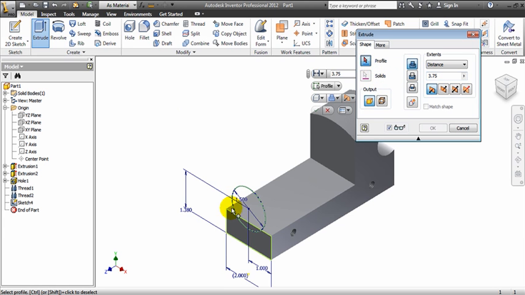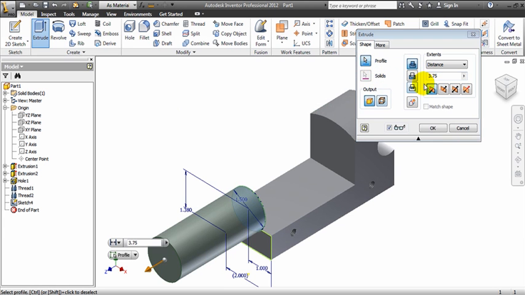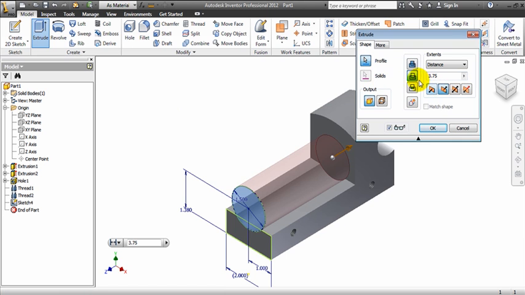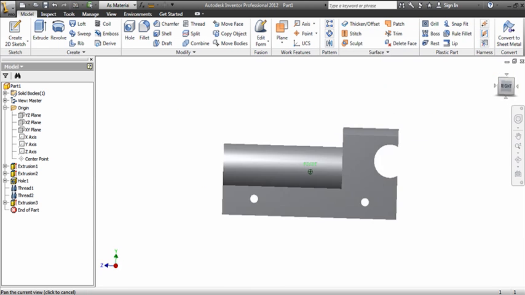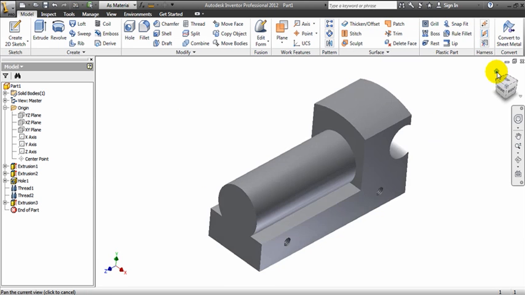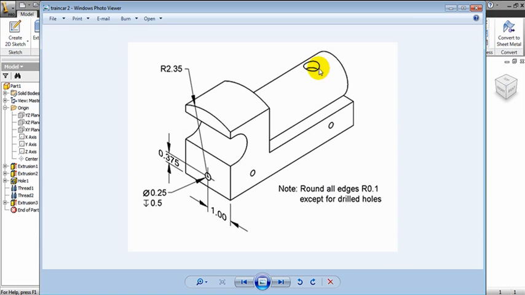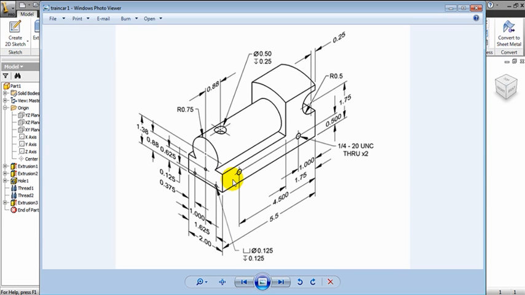inches long. My profile is going to be this circle, and I want it to go the other direction. And I want it to create, not cut, material. Alright, very good. Click OK. And our engine is looking mighty fine so far. What we'll do is add this smokestack hole. Okay, the smokestack hole is on top. It is 0.88 inches from the front to the center of the hole, and it tells me that the diameter of the hole is 0.5 and that it goes down 0.25.